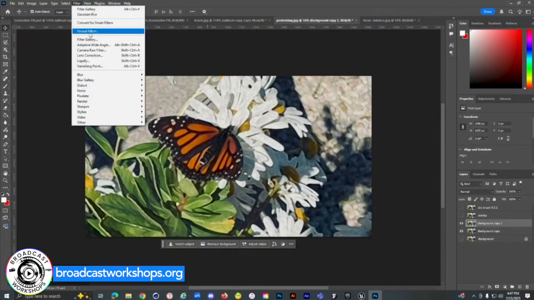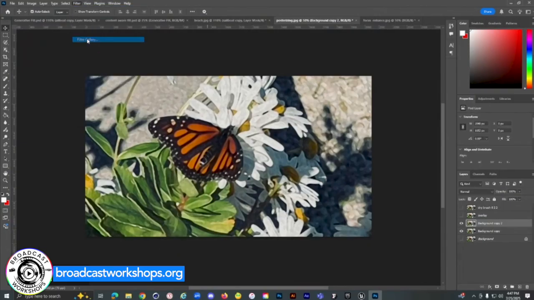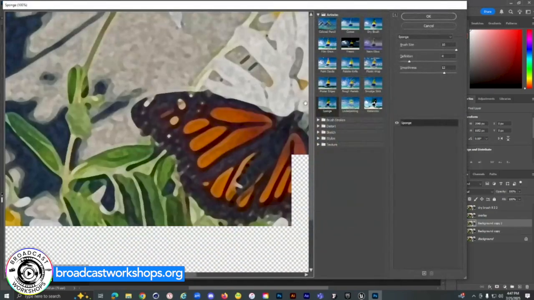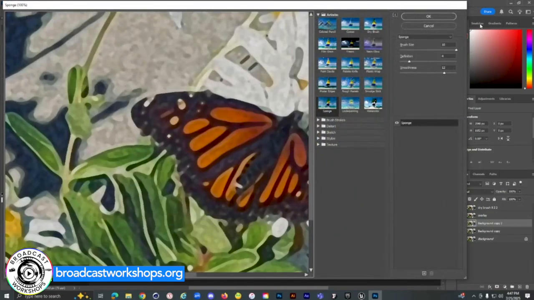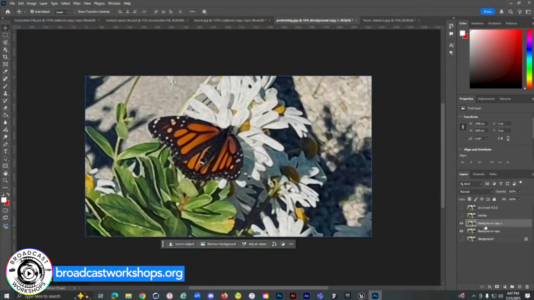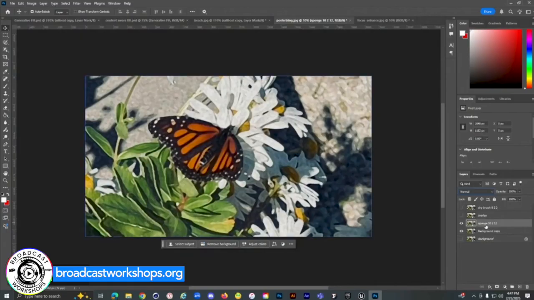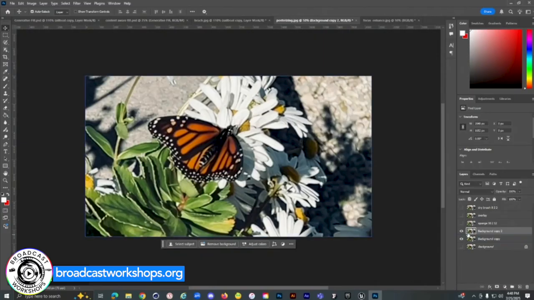So if I go back to the filter gallery, it's going to bring it, I believe that was sponge. Okay, so it's canceled. And that's a good way to find out what you did when you lose track. And it was 10. I like the 2. You name it, and that helps you keep track of what you did to it too. When I've had other artists look at my files and see that I've organized my workflow this way, they're astounded. So I turn this off, and I'm going to actually need another layer.